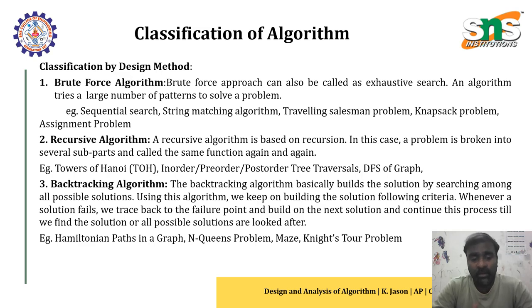Backtracking algorithm. What is the backtracking algorithm? The backtracking algorithm basically builds a solution by searching among all possible solutions. Using this algorithm, we keep building the solution following some criteria. Listen, this is very important. Whenever a solution fails, we trace back to the failure point and build on the next solution, and continue this process till we find the solution or all possible solutions are looked at.